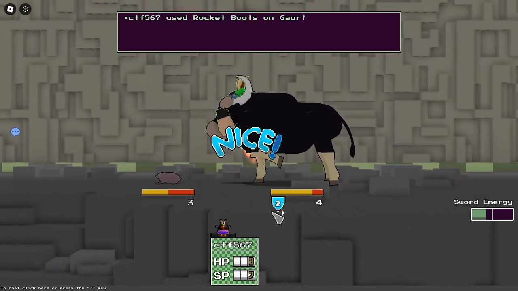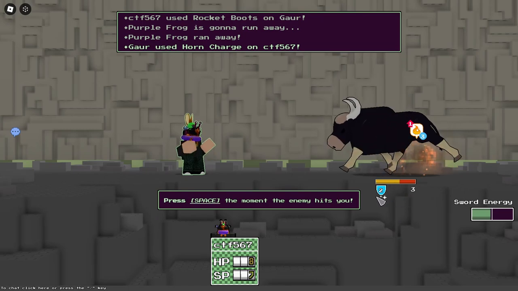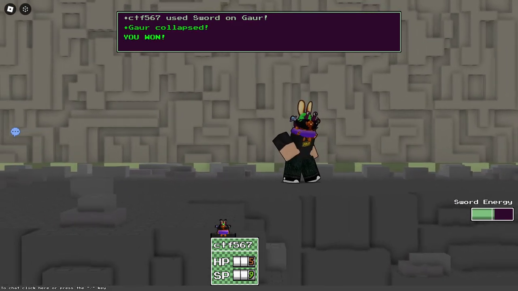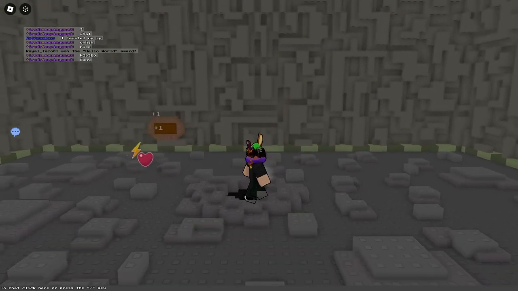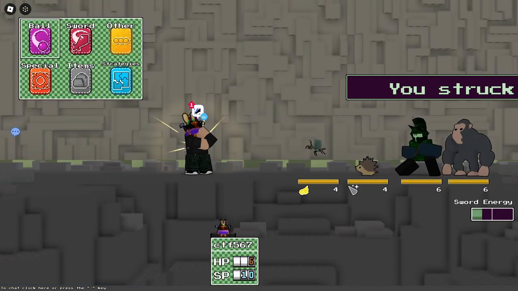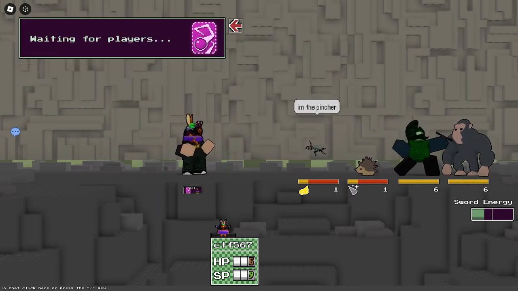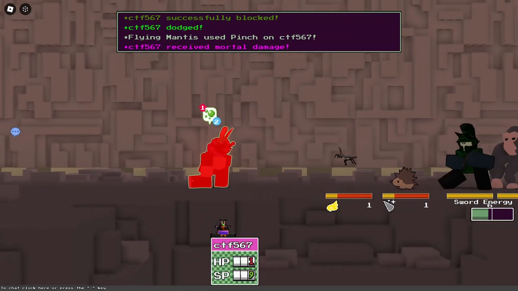This, I would do at least one damage if I landed that, right? Okay, yeah, so I would end up killing it. I don't care about the purple frog, you can run away. Wow, I am really screwing up. I'm playing like stink. There we go. How? Okay. Hello?